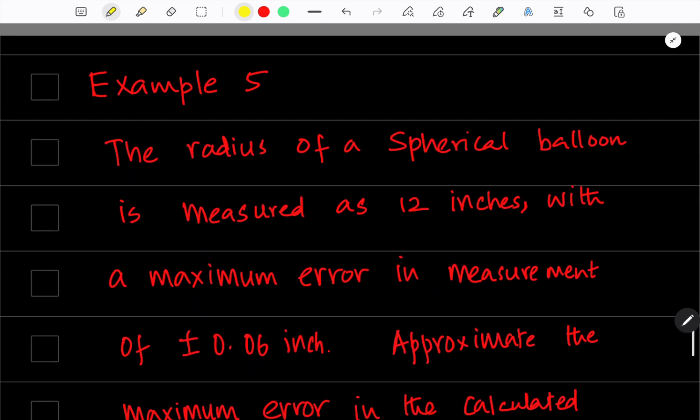Let's go to next example 5. Whenever you see an English statement question, you will find it a little difficult. But I told you in the class, we are just doing math problems, not English problems. So what are the details given? Just take it and work it out according to that.